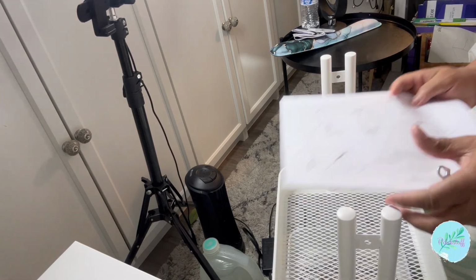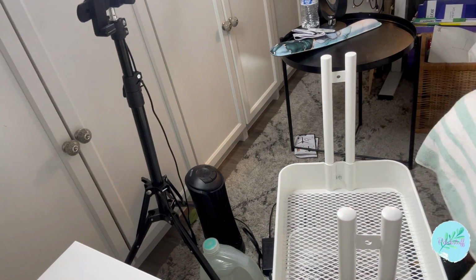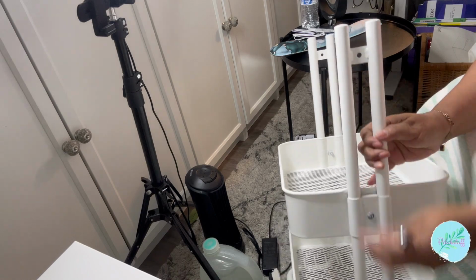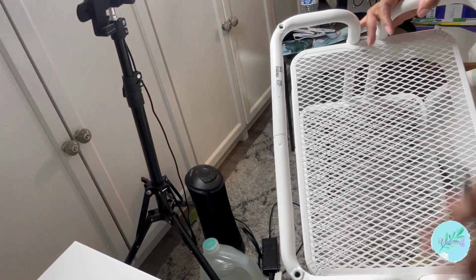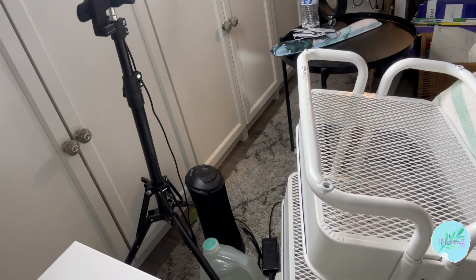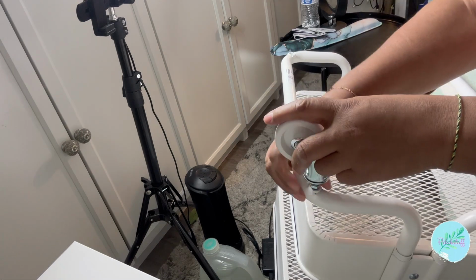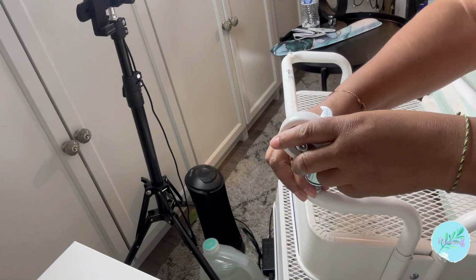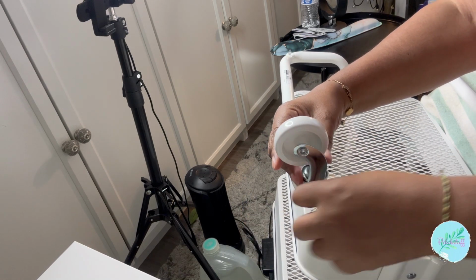Okay, what I'm going to do right now is turn this thing upside down. I'm going to flip it over and I'm putting the legs on. That way it'll be a standard. And you just screw these on. Oh, you twist the thing with your hand and then you use this and tighten it.